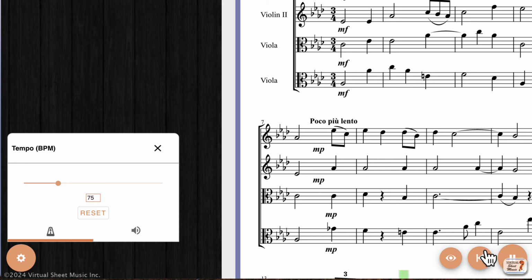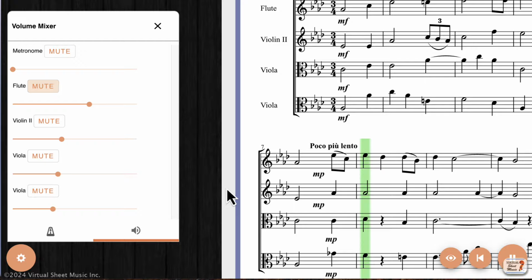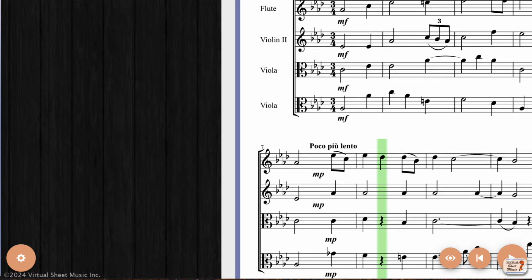And this is very interesting because you can use this for playing along and for practice, because from this panel you can also mute the instruments you want to mute. For example, I want to practice the flute part, so I'm going to mute the flute part, and the playground is going to play just the other parts, so I can play along. Of course, you can also control the volume of the instruments, so if you want to lower them, you can lower them. This is very, very useful.